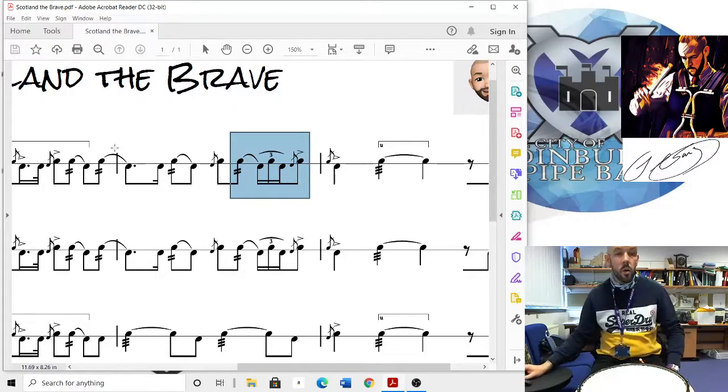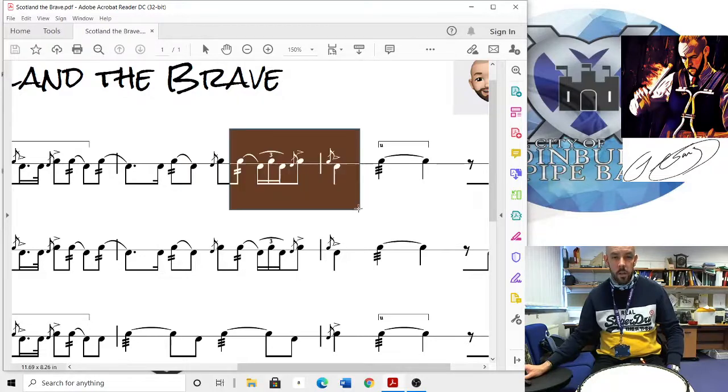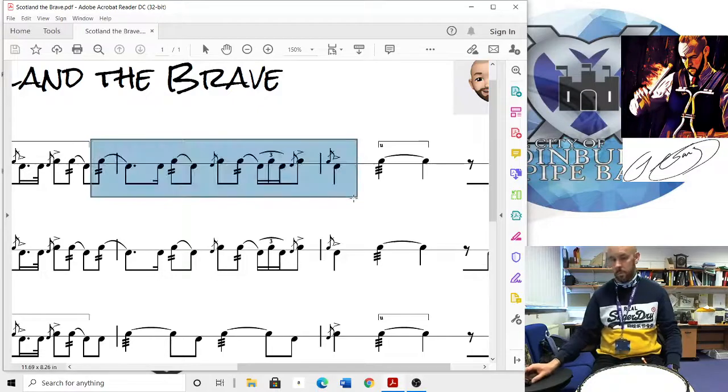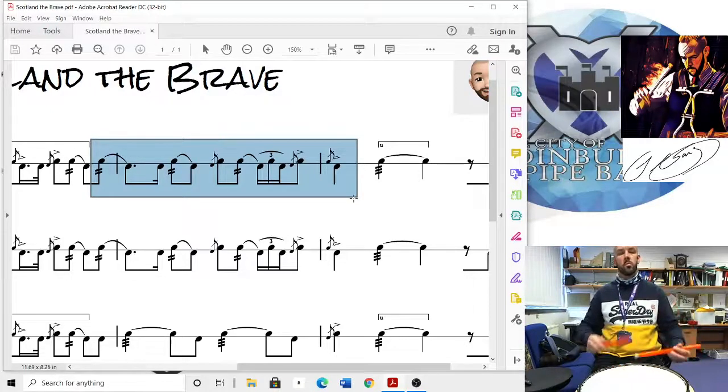Right, so we could try that, and then you've got a second flam there. So you'll be seven stroke roll, miss, tap, seven stroke roll, flam, buzz, buzz, buzz, tap, tap, tap, flam, flam. We'll try that. One and two, seven stroke roll, miss, tap, seven stroke roll, flam, buzz, buzz, buzz, tap, tap, tap, flam, flam.